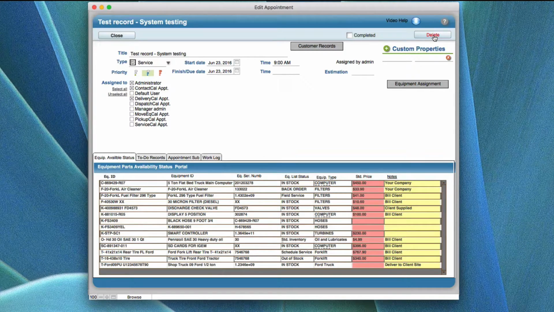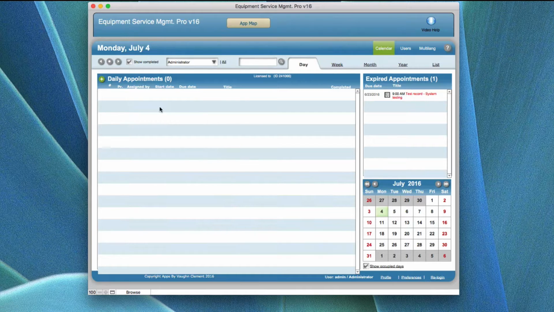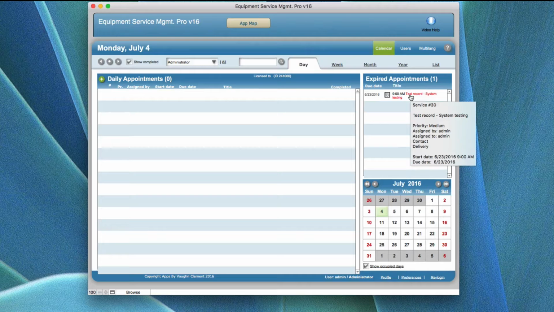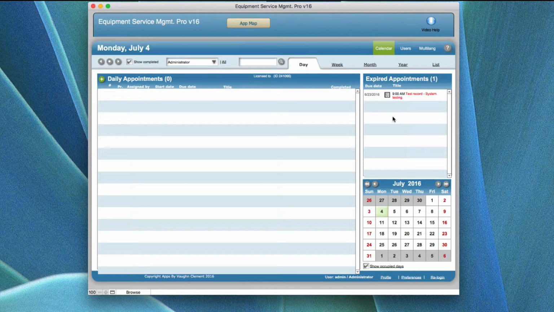I don't recommend at all that you delete anything in your calendar. This is historical data. Unless it's an error and you don't want to use it, I would go ahead and use it. What happens is each line is going to be a different event for the day, the week, the month, the year, or on the list. These particular pieces of information are vital for management or supervisors to follow people on different calendars and see what's been done, or something has expired and we have to find the reason why it has not been taken care of.